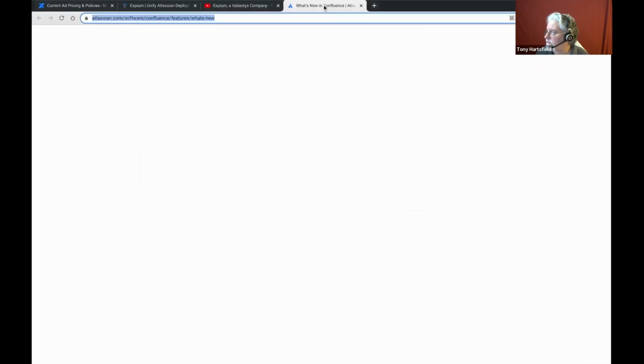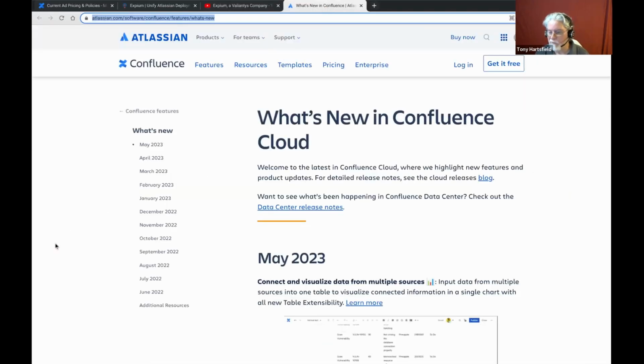There's one other link I want to share before I go back and talk about governance, and that is this link to what's new in Confluence Cloud. I've got to be honest with you, Atlassian is developing rapidly in the cloud. They will continue to support data center, but true server licenses, they no longer sell them, and they will be deprecated next year. And just to be honest with you, all of Atlassian's main effort is going into cloud. So they're trying to engage the global Atlassian users to move toward cloud.